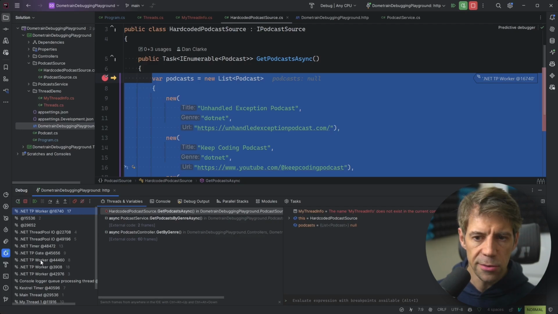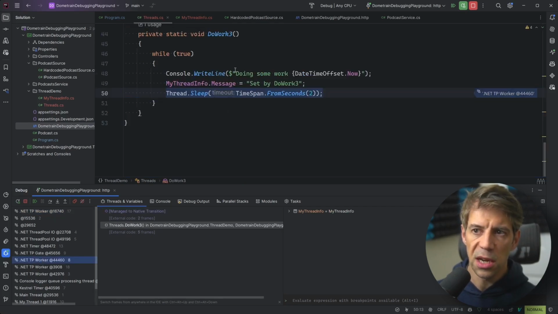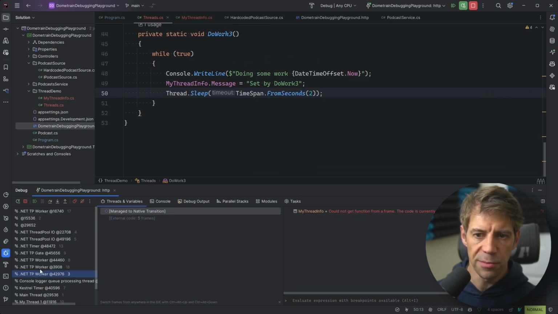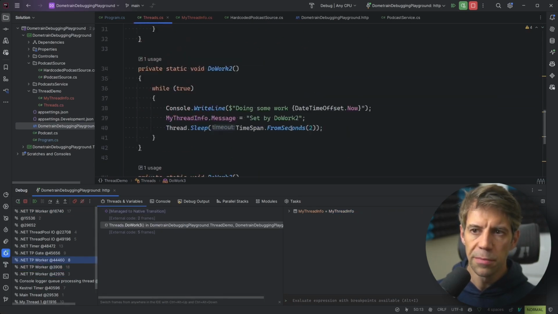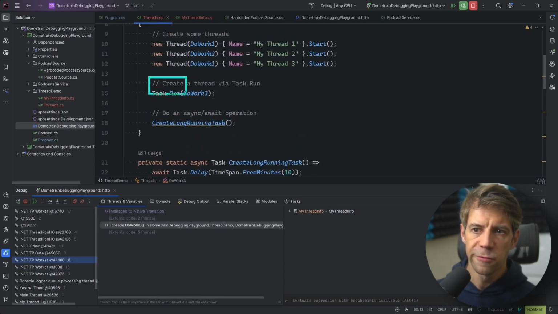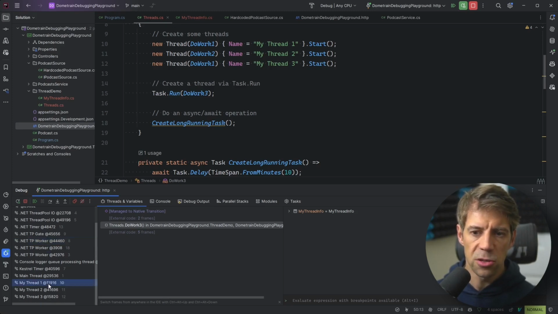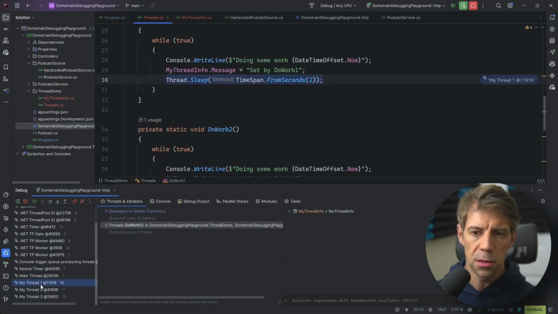And if we click through these, we can see this is our DoWork. And this one, I think this one is something completely unrelated, but this one will be the one we've run with Task.Run. And you can see that the call stack here actually says our DoWork. If I scroll down a bit further, we can see our named threads, so 1, 2, and 3. You'll also see these squiggly symbols here. That squiggle means that the thread is currently stopped, and it's stopped because we're paused in the debugger.